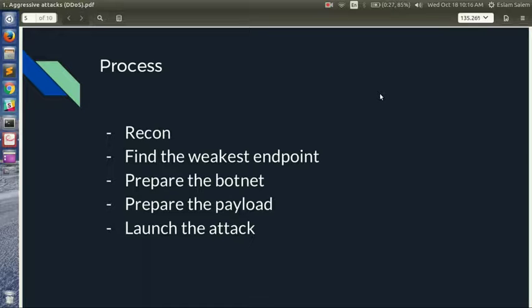And the third is to prepare the botnet he will use. It's based on the size of the server and the size of the website, so it can be a small botnet or medium botnet or huge botnet of PCs or IoT devices to participate in this attack.